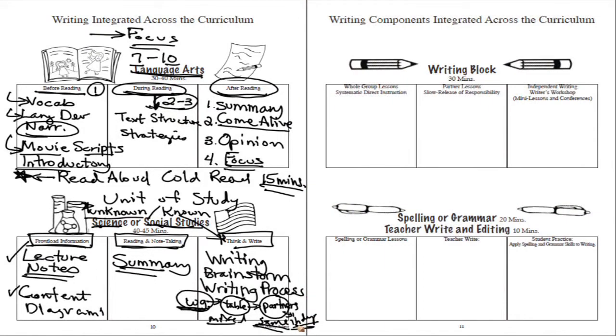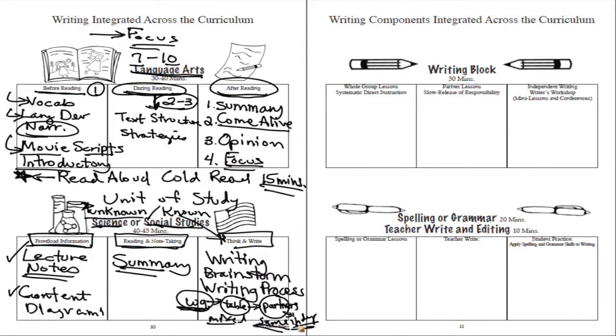So at this think and write level, you may start at the beginning of the year where everyone in the entire class is brainstorming together and writing and walking through lesson steps to write information. Then you may be separating your class into table groups, mixed ability, so that you're slowly releasing responsibility, but they still have mixed ability. They can help each other through the steps with you aiding different groups along the way.